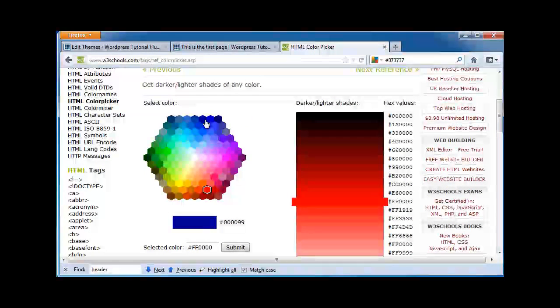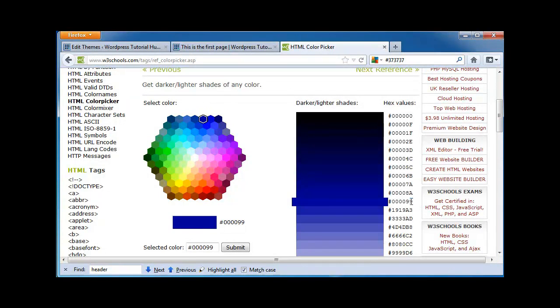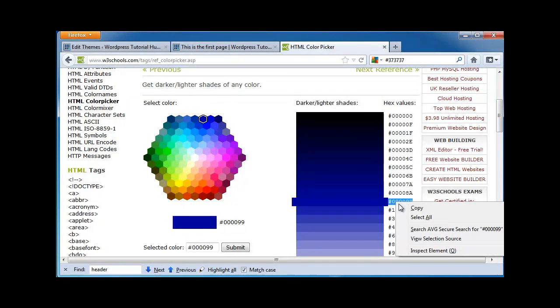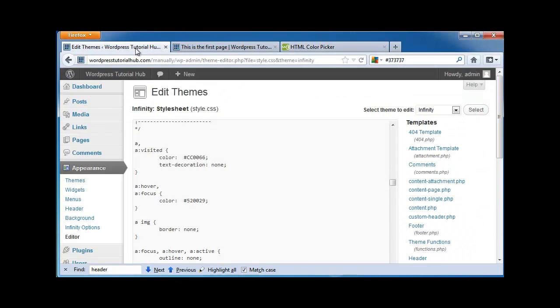I'm going to go ahead in, pick a color, and this is going to be the color that I'm going to use when someone is hovering over my link. So I'm going to click across that number, hit copy, go back into my WordPress editor, and with my hover, I'm going to go in and paste that number and the hash mark over that existing color.